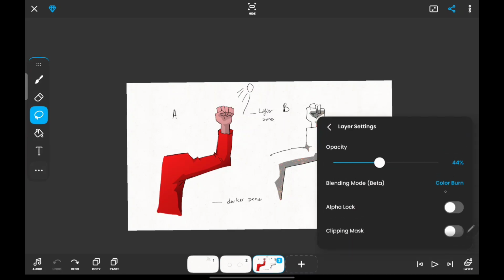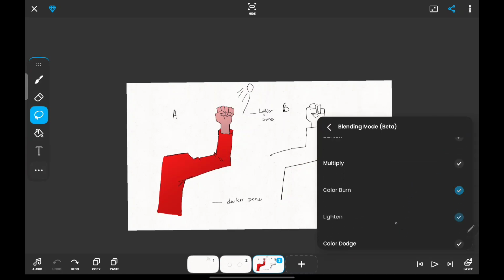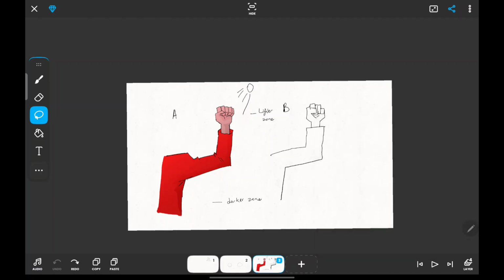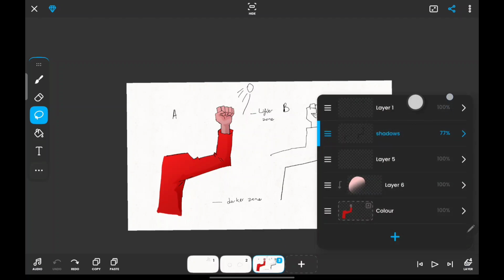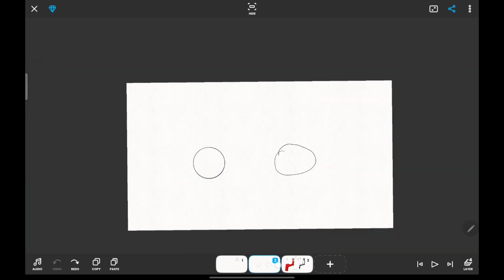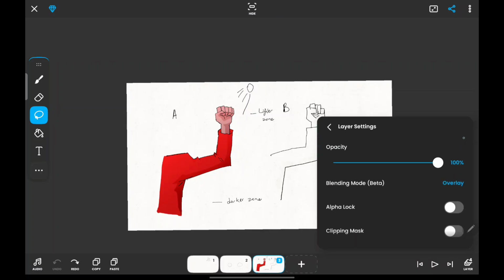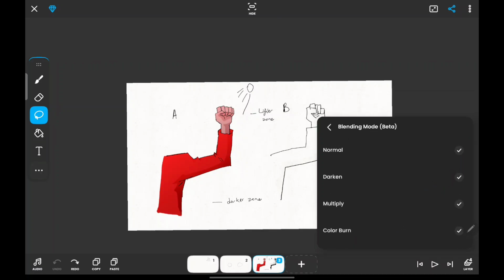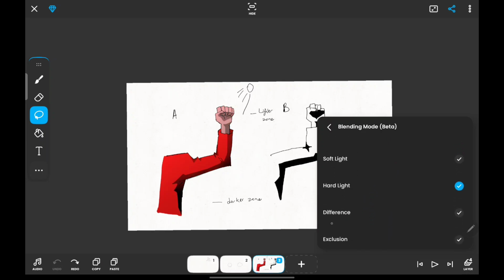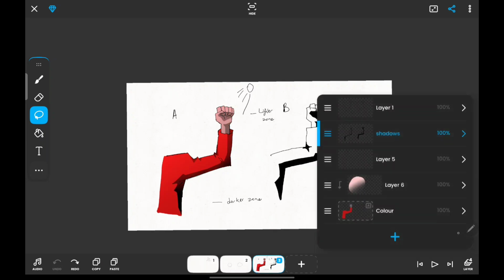Now that you've done this, you can now go ahead and experiment with the blending mode. For me, my favorite blending modes are color burn and overlay, but there are cases when I also use other blending modes depending on the scene and how it fits into it. So that concludes the 3 things you need to factor into your animation when you want it to look less flat and you want it to pop out. Study your shadows, study your lines, and study your color blends, and you're going to achieve this great effect.